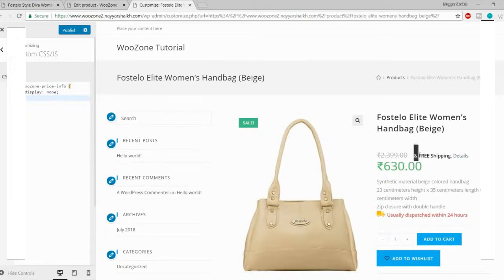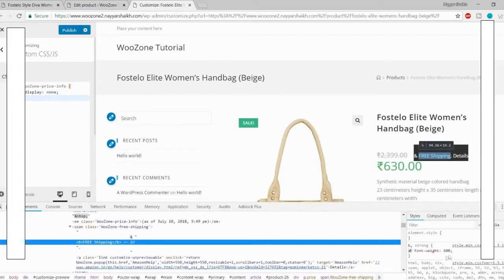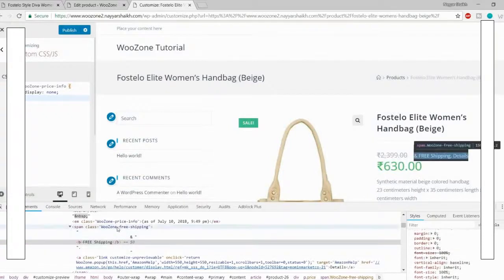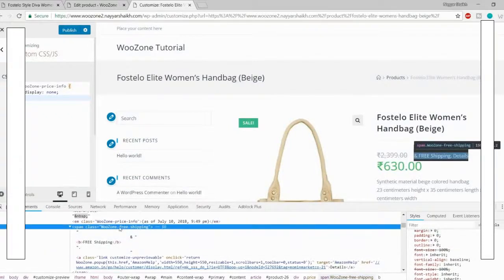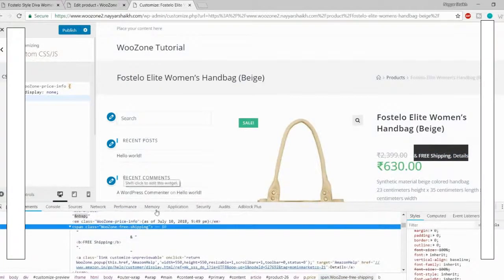Now if you want to delete these things as well, you can do the same thing. Select it, right click over here, click on inspect, then you will get the same option. Again click on this plus button. Not this way. This time we have to do it another way, let me show you. Yeah, here it is. We have to select this thing. Don't worry if you don't want to learn this. If you simply want the code, I'll give all these codes in the video description below. You can copy them from there.